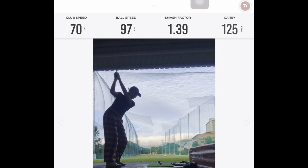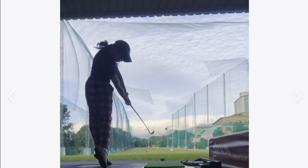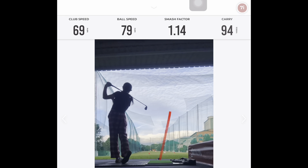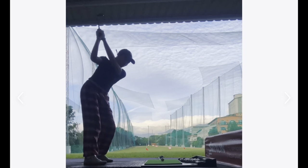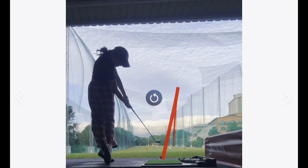If we go in slow-mo you can take a look at it. The key is that right elbow — number one it's a flying right elbow, number two she actually gets the club through the ball square, but look at her posture: her hips have jumped into the space so her arms are having to swing around her body. She's gotten away with it on this shot relatively, because she's a quite skillful player. But if we look at the very next shot she played, suddenly the speed has dropped, smash factor has gone off the planet, and carry is only 94 — that's a huge difference. Same issues on the backswing: elbow flying, jumping up with the hips, but look at the club at impact — it's wide open and she's on her toes.